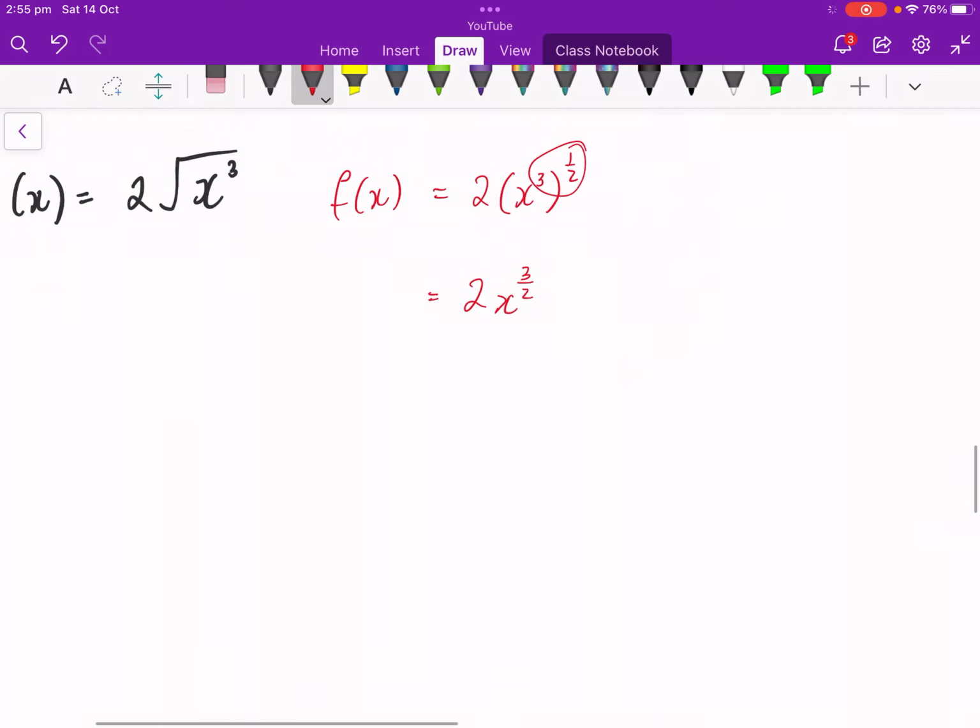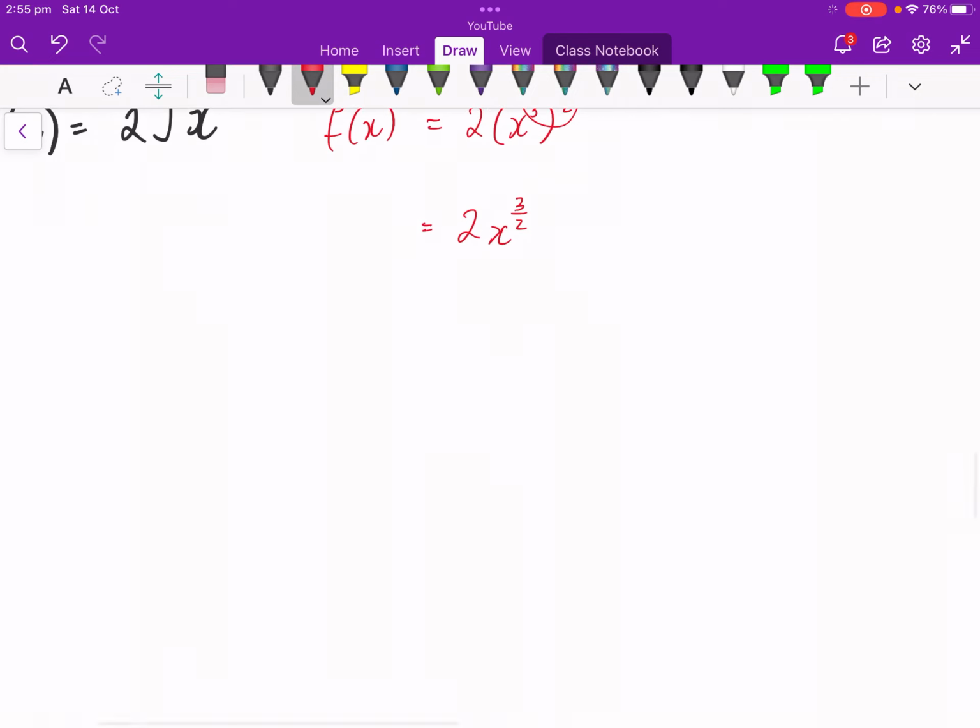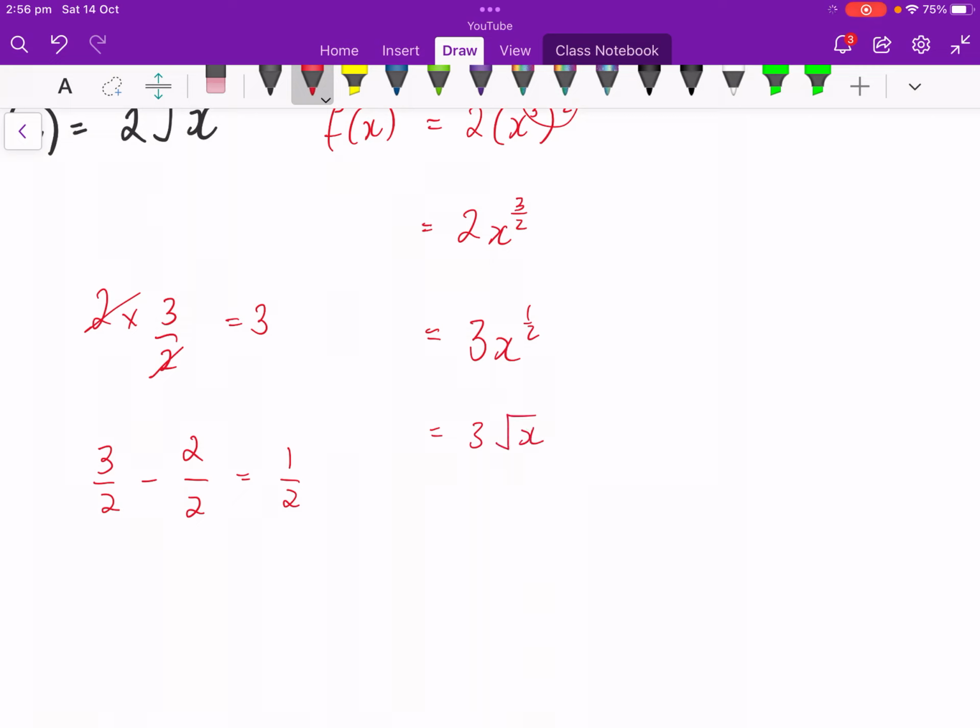This is in a format that we like. We've got a clear coefficient and a clear power. The coefficient times by our power, those actually cancel out. So the answer is 3. So let's write that in. 3x to the power of, what's 3 over 2 take away 1? I'm going to write it as a denominator of 2, just to make it easy for us, because we already know that's what we're going to need to do. If you saw the previous 2 examples, the same as a half. That means if I change that into with the radical, it is 3 root x. Both of these are the exact same thing, but one is just written with the square root sign.